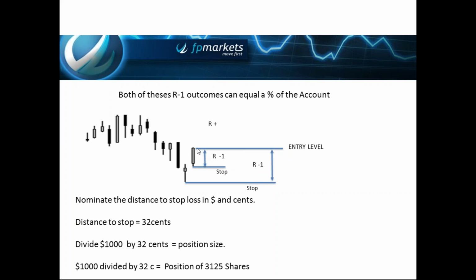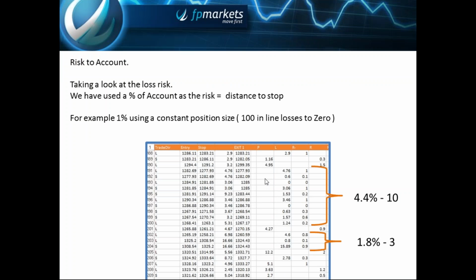And again, if the entry is here at the top and we decide we're going to nominate the second low back in there, which is a wider distance, more cents if you like, or more dollars, then it affects our position size, comes into this calculation down here and changes our position size, so that if we do get stopped on the bottom one, we have still only handed over the same percentage of our account.